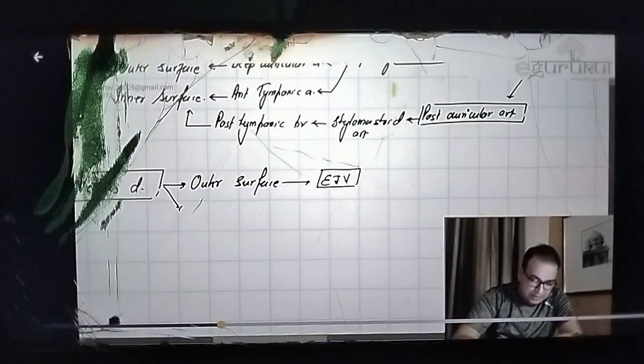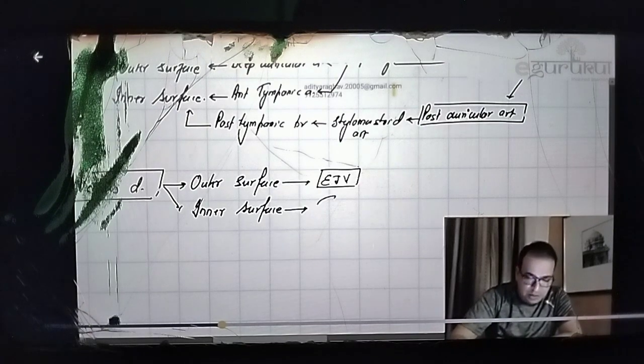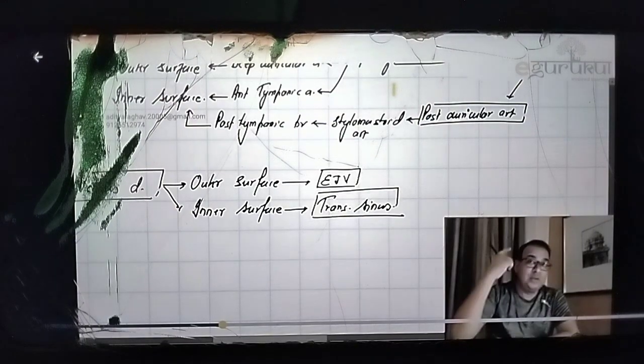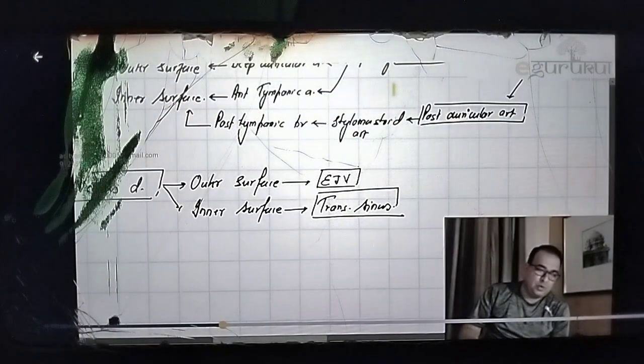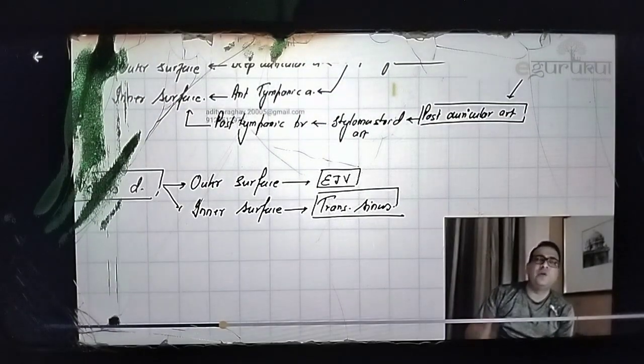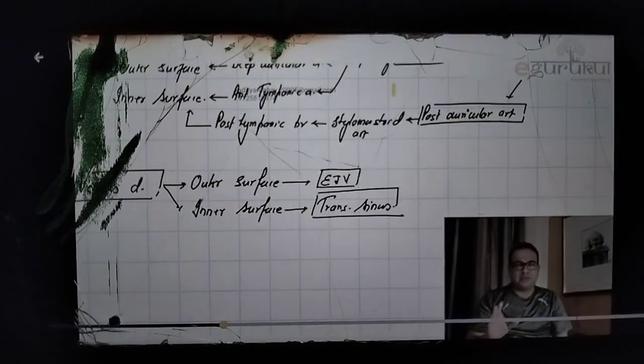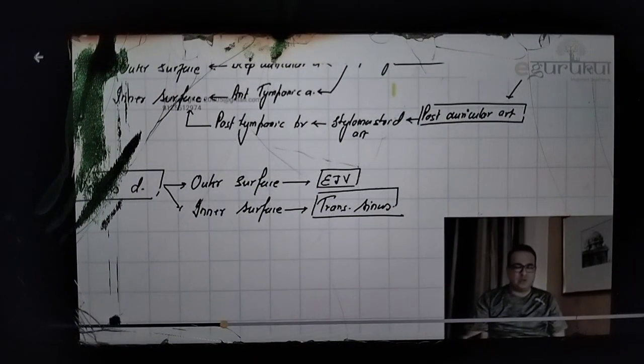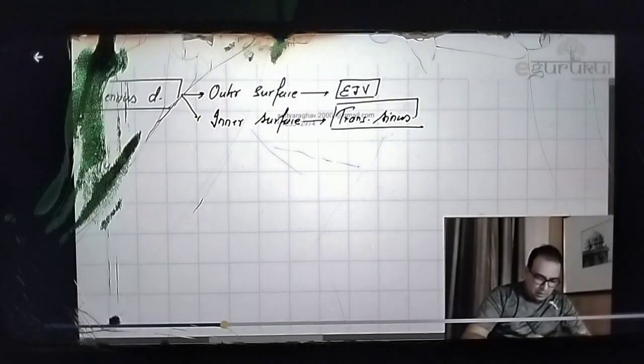Whereas the inner surface of tympanic membrane is draining into the sinus, and that is a transverse sinus. Dural venous sinus, guys, transverse sinus. It drains into the dural venous sinus. It also drains into the venous plexus around the eustachian tube or auditory tube, but not important. Now remember transverse sinus, that is more than enough. Outer surface into external jugular vein, inner surface into the transverse sinus.